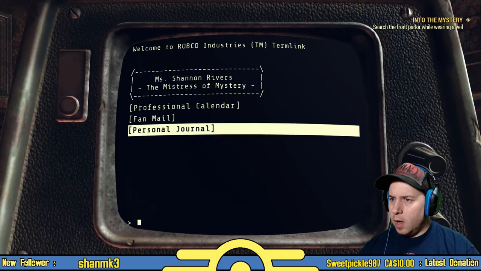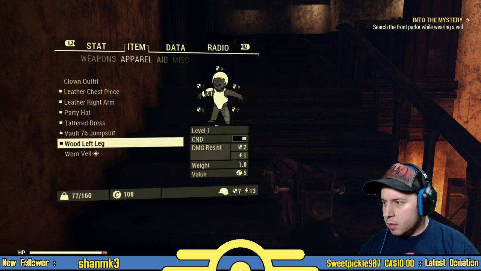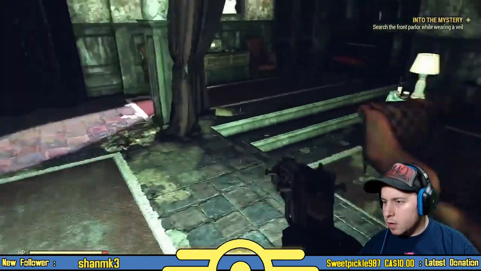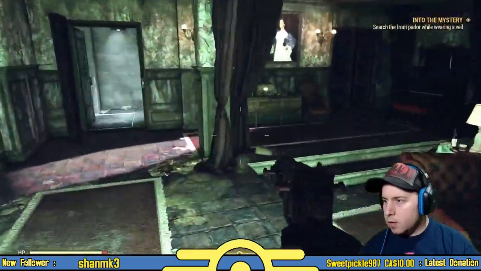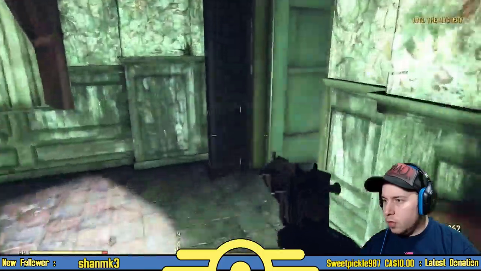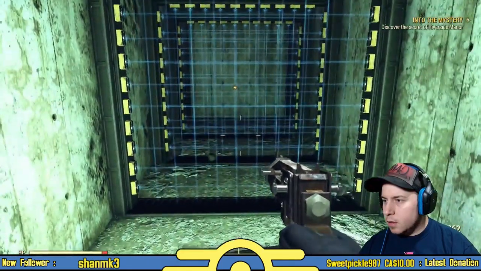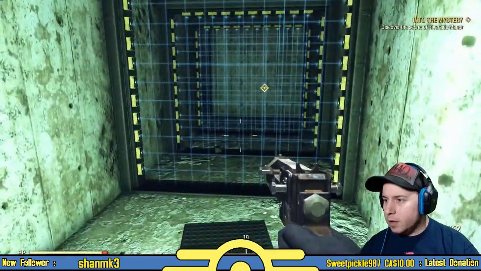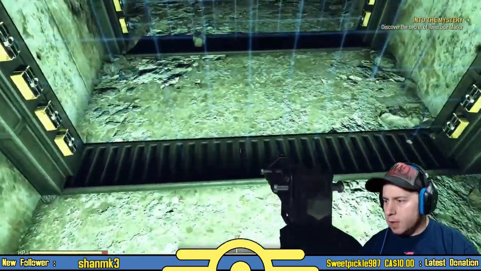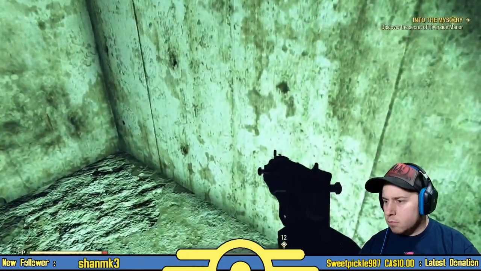Search the front parlor while wearing a veil. Worn veil. Okay, that's what I was looking for. There. What am I looking for? Oh, shit. That's cool. Oh, God. Oh, we're discovering something cool here. Oh, why? Is this gonna kill me?